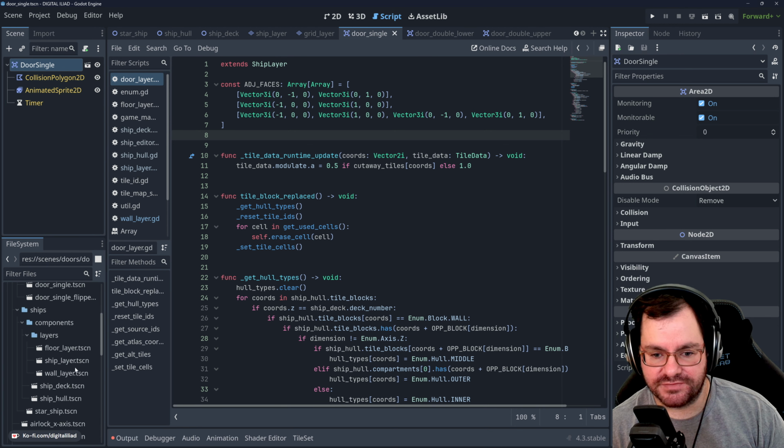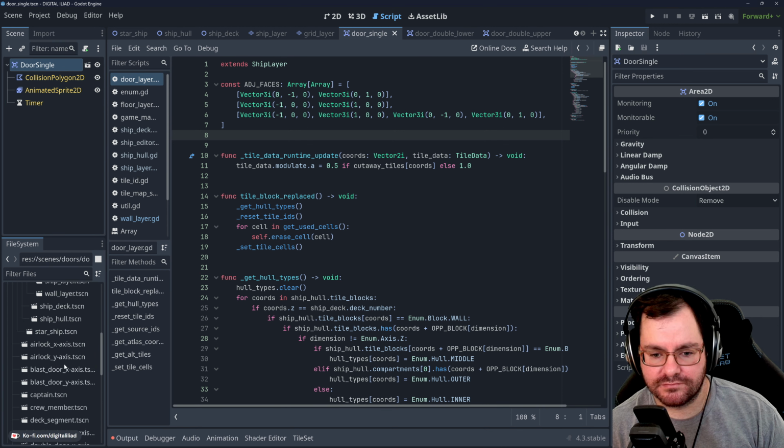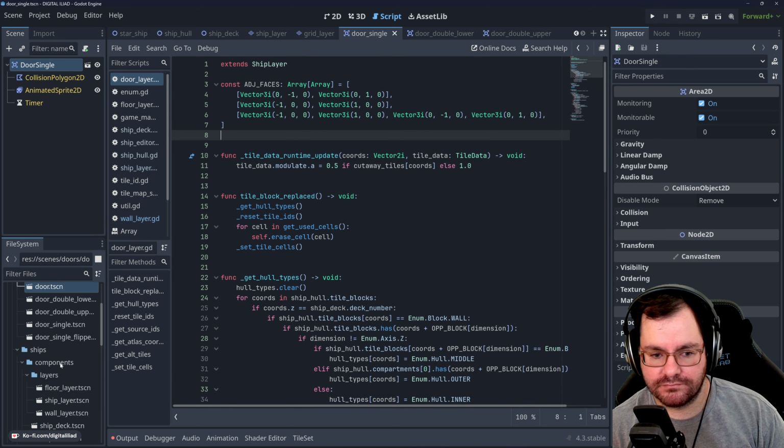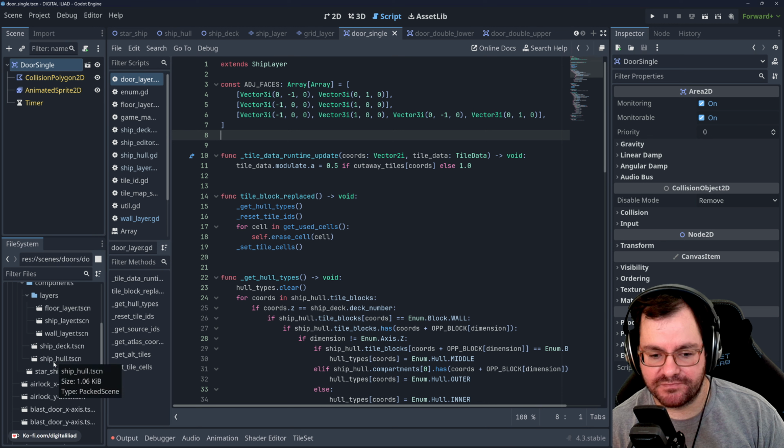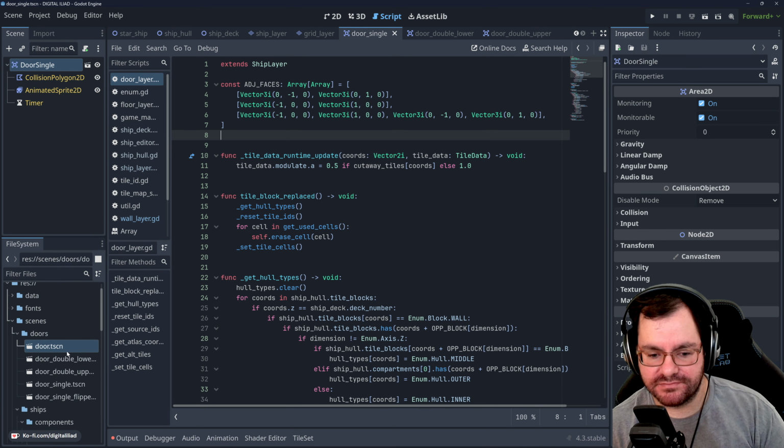So we need to add the sprite frames. We need to be able to change the sprite frames somewhere. And it makes sense to change it here.